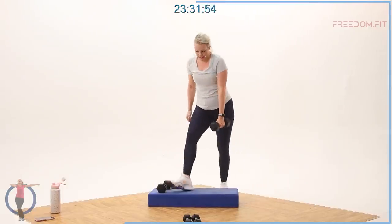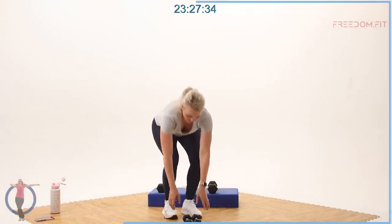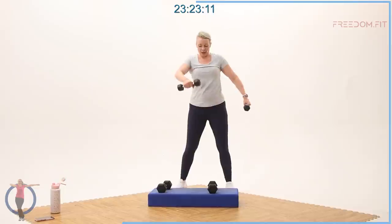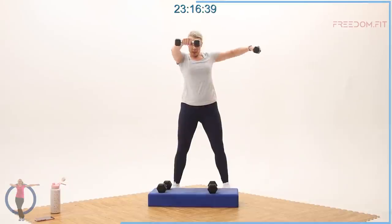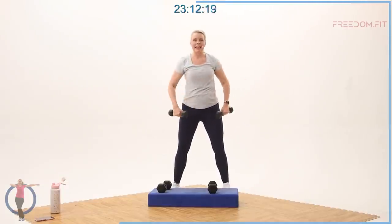Okay. I'm setting the weights on the bench. I'm gonna grab my lighter weights. Carefully bend down and grab them. So, we're going into a front raise, switch, front raise, side raise. Soft bend in the elbow, here we go. Squeeze up, squeeze. Can you feel that core? It should be engaging.